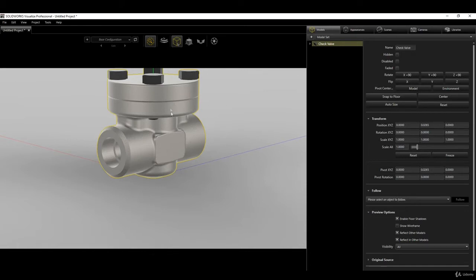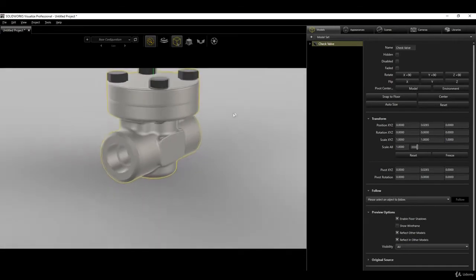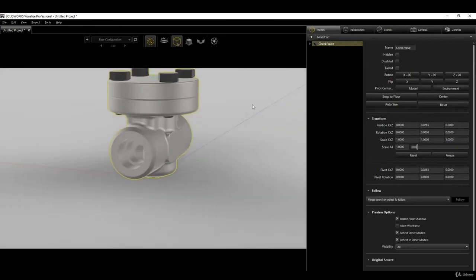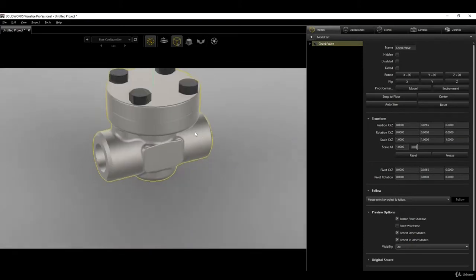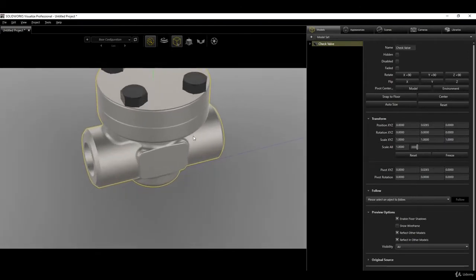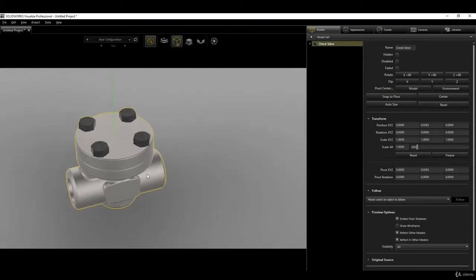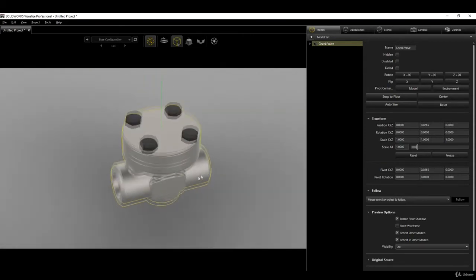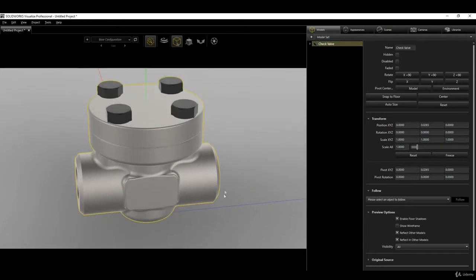Now to move and rotate your valve around in this viewport, all you need to do is hold down the Alt key and the left mouse click, and you can rotate it. What you're actually doing is rotating the camera. You aren't actually moving the valve itself. You are moving the camera. If you right click while holding down the Alt key, it zooms in and out. And if you hold down the scroll wheel, you can move the camera around, like pan it around. So that is how you rotate your view in the viewport to get the camera you want.